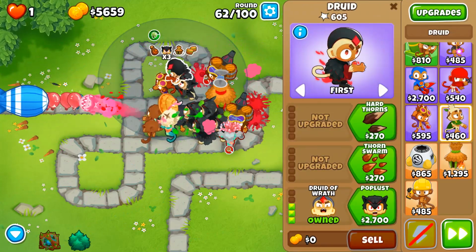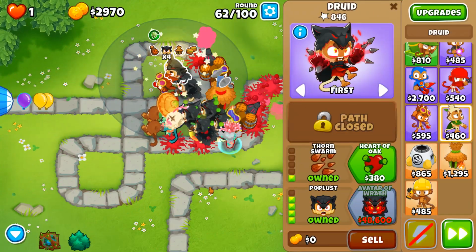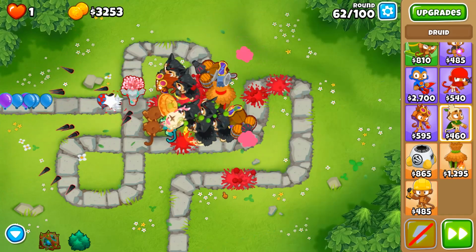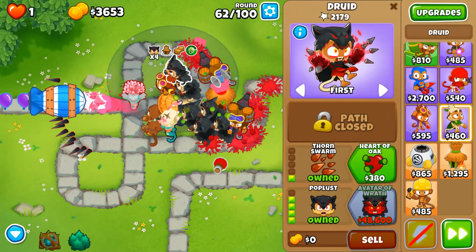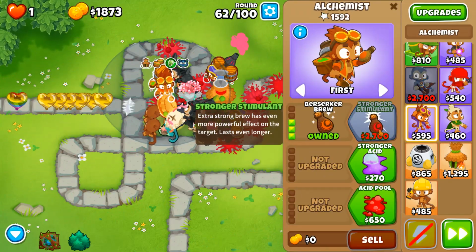We're going to get one last one up to Populous with Thorn Swarm. By the way, the Swarm is, I think, more important than the Hard Thorns. So we're shooting out more Thorns. Every single projectile we shoot now is getting powered up. And then we're going to go for our last guy up to Stronger Stim.